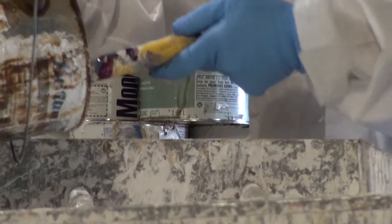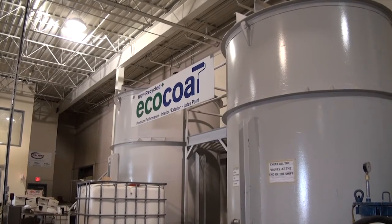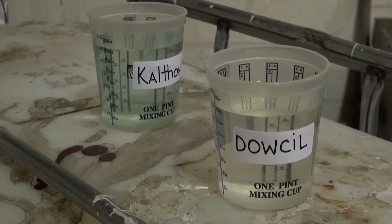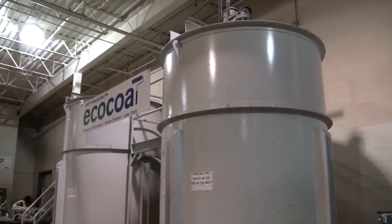After several totes of the same color have been filled, they are all pumped into one of our large 10,000 liter mixing tanks. The paint is filtered as it is being pumped into the tank. Inside the tank, the paint is agitated by a large mixing propeller. Biocides are added to the paint to eliminate any bacteria that may be present. By blending such a large amount of paint together, we are able to keep our color batches very consistent.